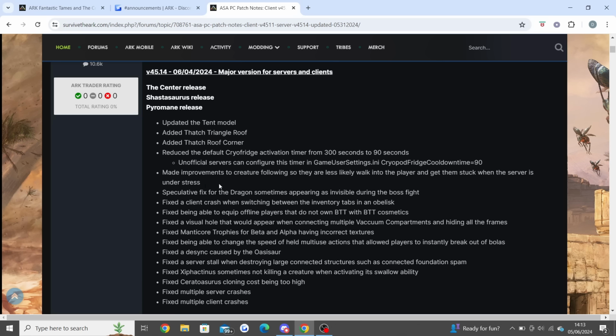They made improvements to creature following, so they're less likely to walk into the player and get stuck when the server is under stress, which by the way was one of the things that Wildcard highlighted wouldn't be as much of a problem with the new creature AI pathfinding from Survivor. And it improved for sure, but, you know, still kind of happening. Speculative fix for the dragon sometimes appearing as invisible during the boss fight. Fix the client crash when switching between the inventory tabs in an obelisk.